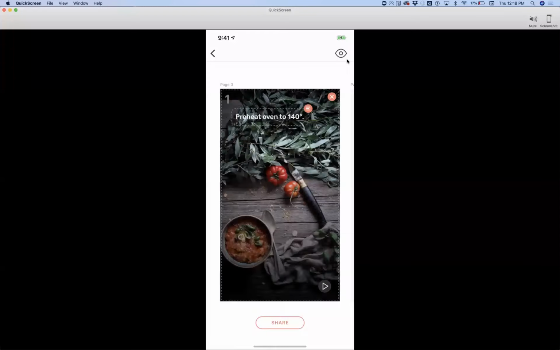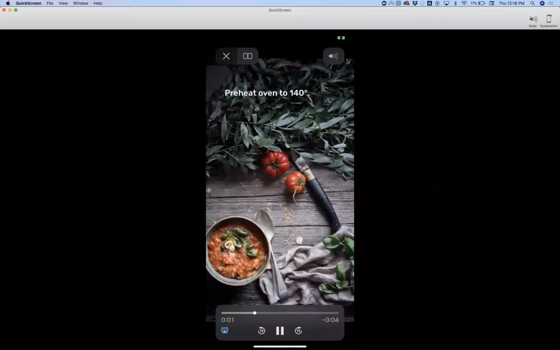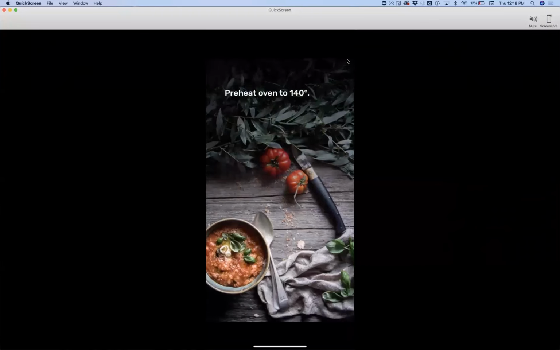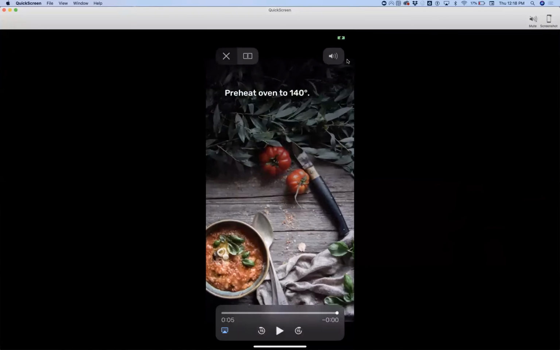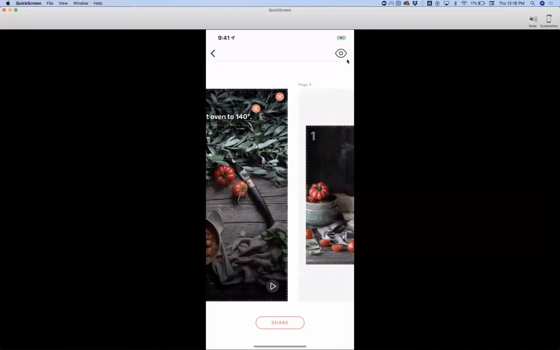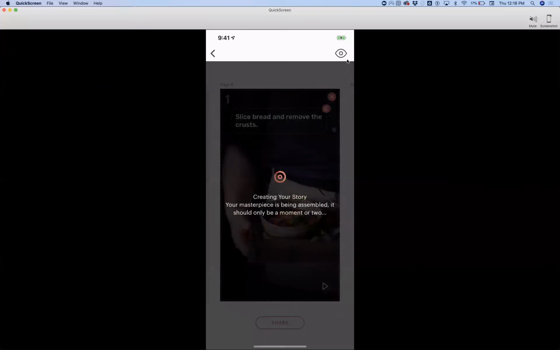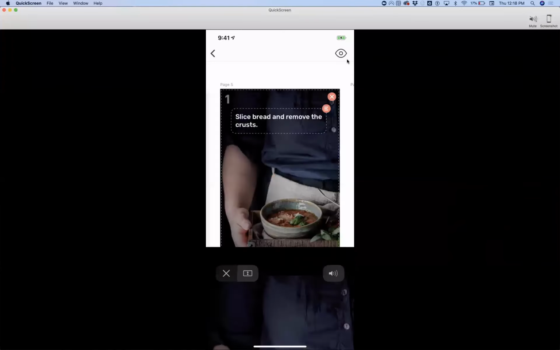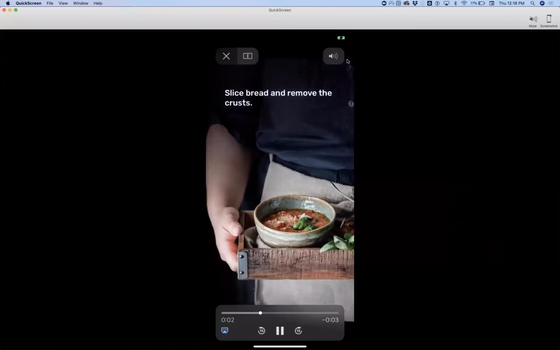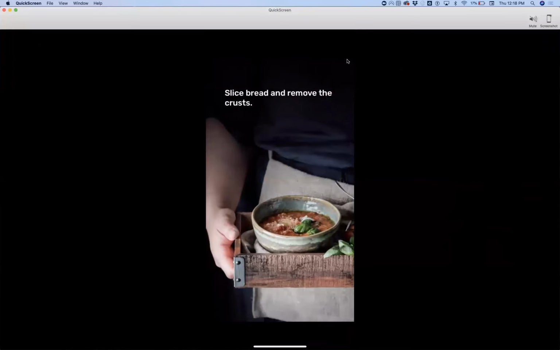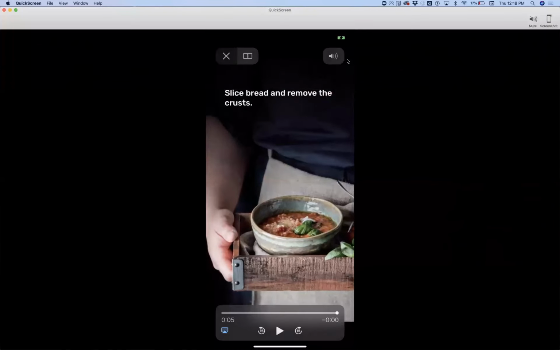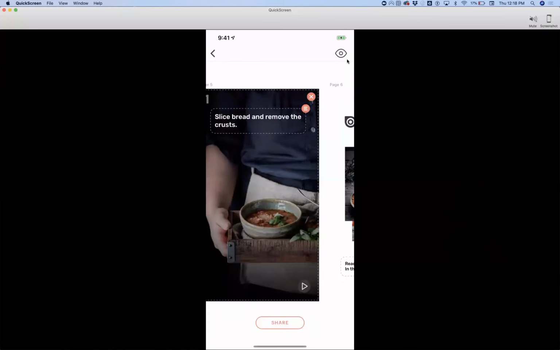So you can preview each individual slide by pressing the play button at the bottom. It's going to automatically show you the styles for whichever style you're using. So in Inspire, we really focus on one image, have kind of light panning effects, as well as text that appears and animates with some light vignettes as well.